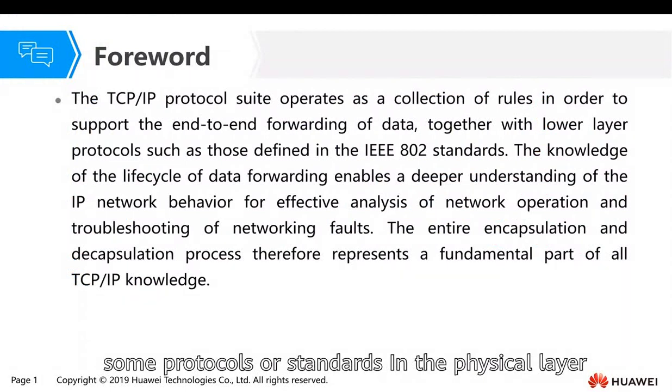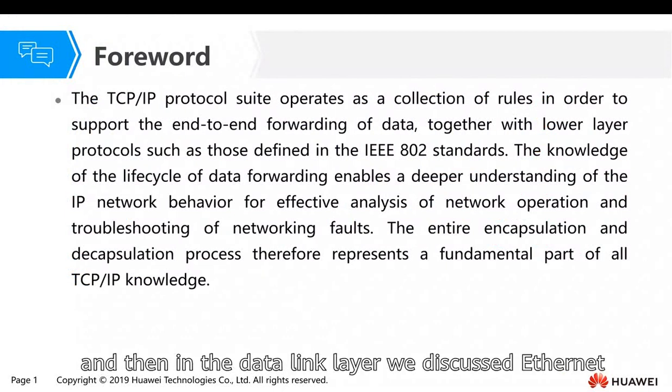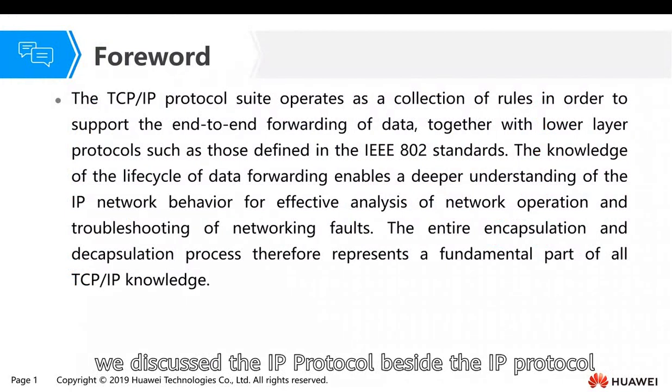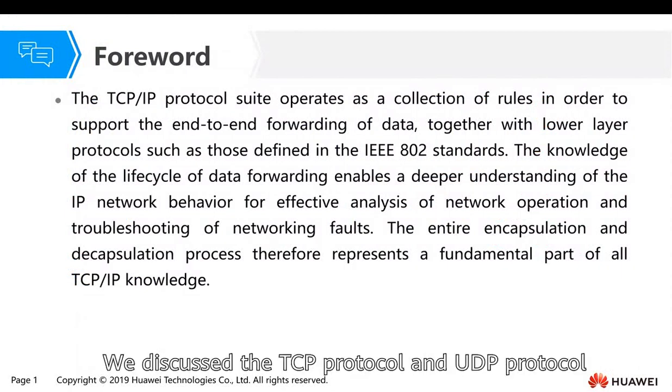In the physical layer, we discussed the network media and the media access mechanisms such as CSMA/CD. And then in the data link layer, we discussed Ethernet, okay, the encapsulation of Ethernet. And in the third layer, we discussed the IP protocol. Besides the IP protocol, we also discussed the ICMP protocol and the ARP protocol. And then in the transport layer, we discussed the TCP protocol and the UDP protocol.